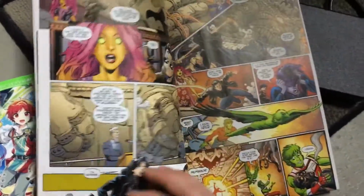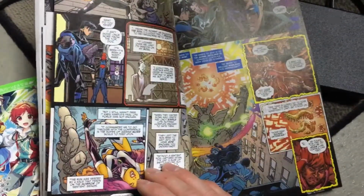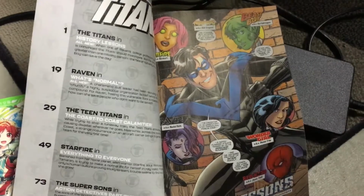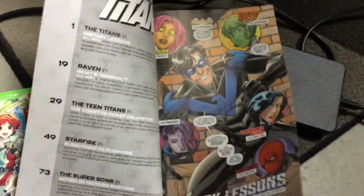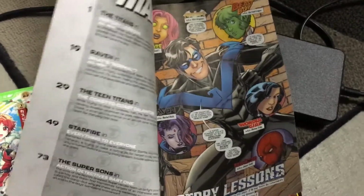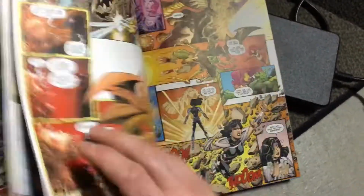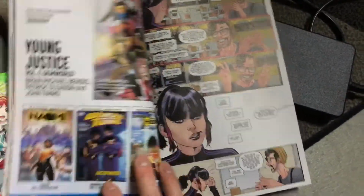Once the rock monster shows up, it's just great classic, teaming up to fight the giant monster stuff. And I also think they were really smart in including some characters from the cartoon while trying to build up some different characters. So Starfire and Beast Boy and Raven, you need those characters now because the cartoon has kind of made them iconic. And they're also trying out Jason Todd in a Teen Titan role, and Donna Troy, Wonder Girl. Very heartfelt little story and a tough moment for Beast Boy.